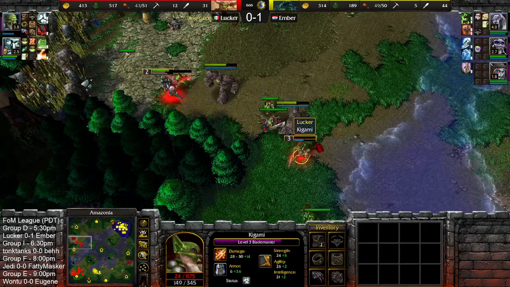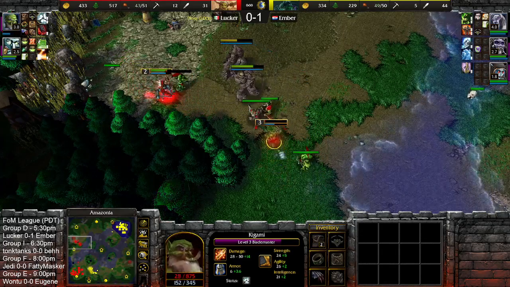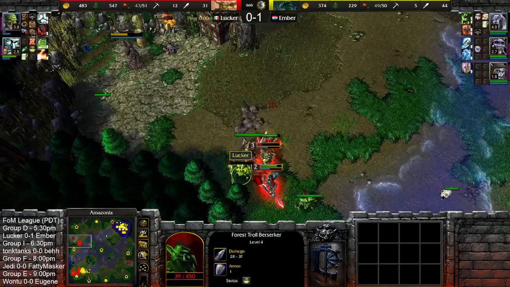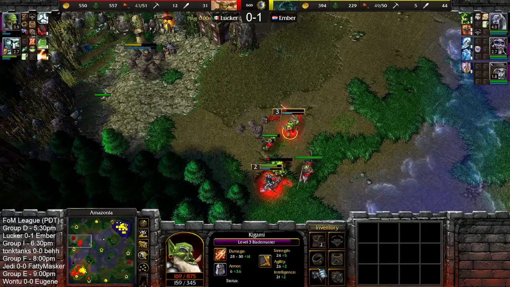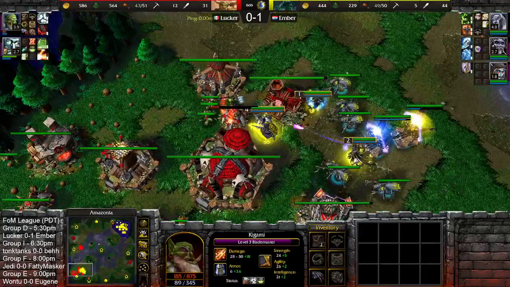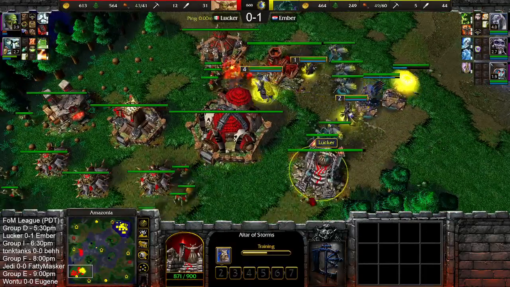Oh, Blade Master! He panic windwalked. He was also trying to watch his berserker. Oh no. But he gets claws plus 12. That's definitely one way to make something happen. But Burrow is going to get picked off.